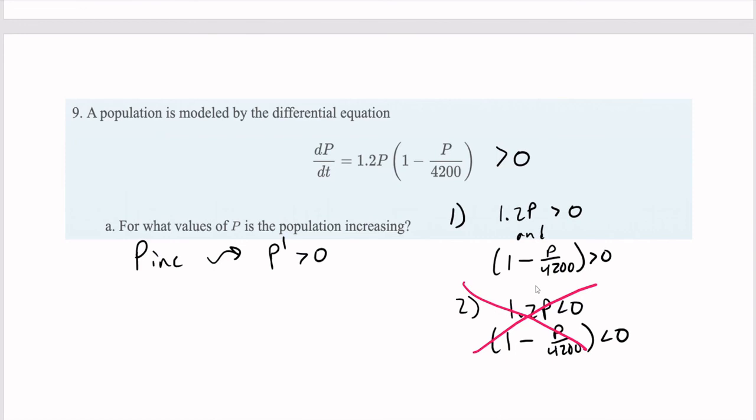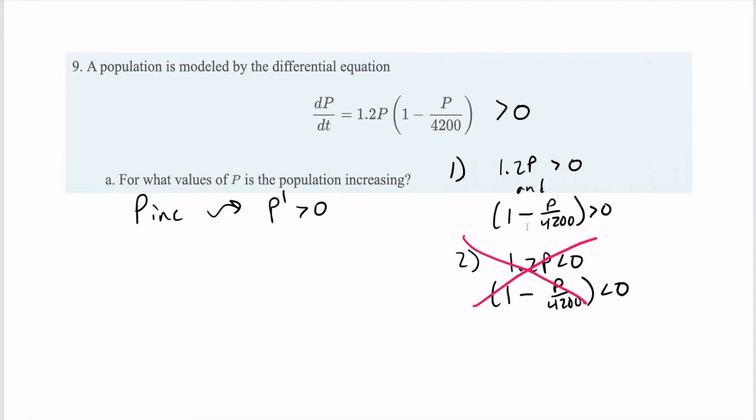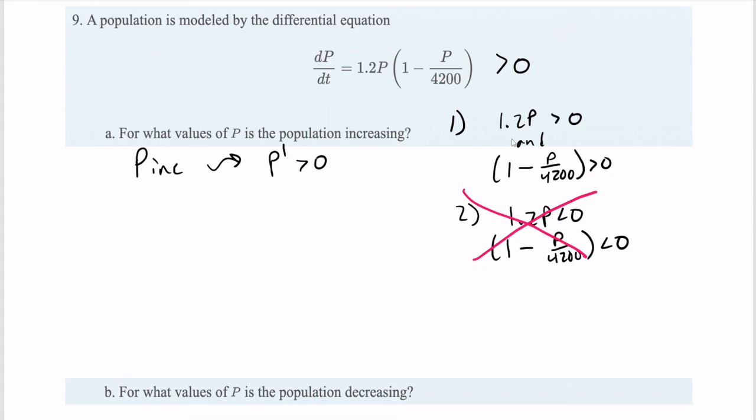And this is something that you've got to be paying attention to. We're doing lots of applications. We're going to be doing examples with applications. You've got to think about the applications, the variables, what could they mean? In this case, p represents population. It's never going to be negative. So if you are in a situation where p is negative, you just throw that out. So, okay, that's not too bad. Well, like we just said, p is always greater than 0, unless, of course, the population is 0.